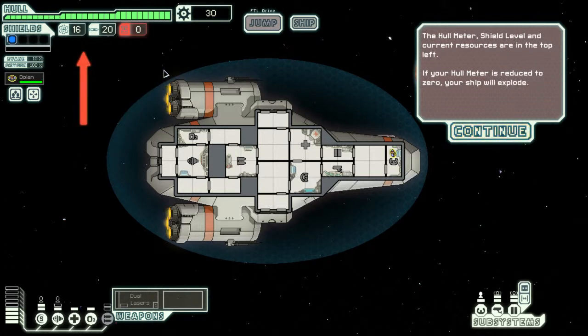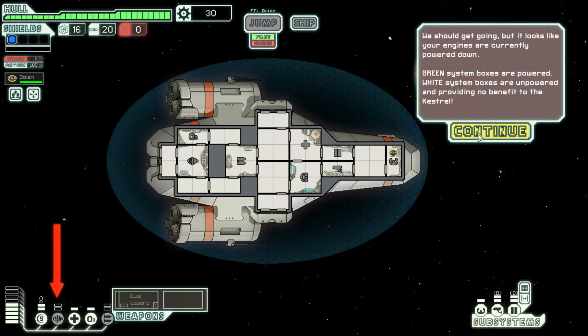Hull meter, shield level, and the current resources are on the top left. If your hull meter is reduced to 0, your ship will explode. Something that I am very familiar with. We should get going, but it looks like your engines are currently powered down. Green system boxes are powered, white system boxes are unpowered, and providing no benefit to the Kestrel.